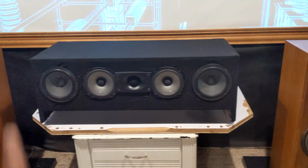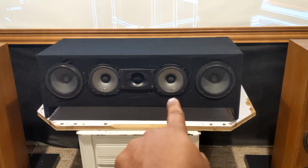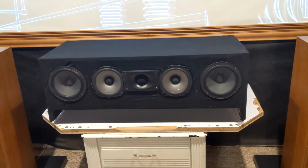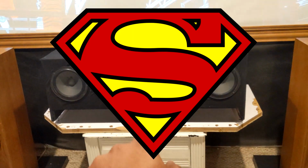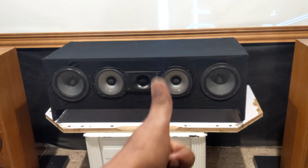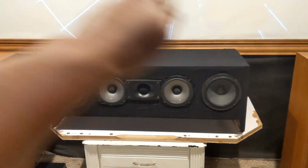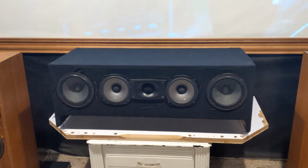It's a custom-built center channel. Obviously, the mid-bass drivers you can see are matched to the fronts. And then we have a PRV super tweeter in the center. That bad boy goes all the way up to 25,000 hertz. It's nice knowing that I can do that. It's nice having overhead when you want to listen to things.